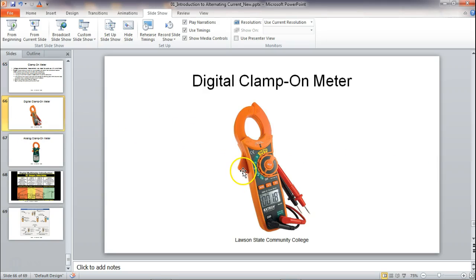So what we do is push down on this little lever right here that opens up the clamp. You put a single wire, never put more than one wire through this, and then you make your measurement. If you're using a clamp-on, you need to make sure you remove your leads. For one reason, you don't want these things flopping around. Now we can't see, but down here somewhere we have an amp scale, and we can use this to measure low current DC. Then we use this to measure AC, high current AC.